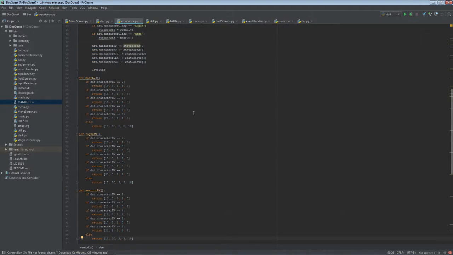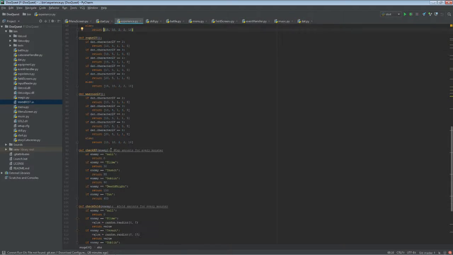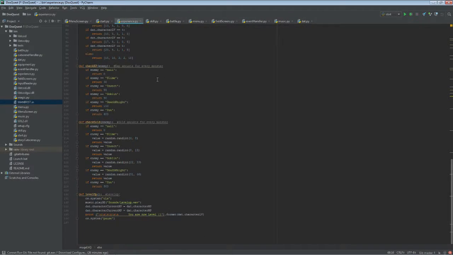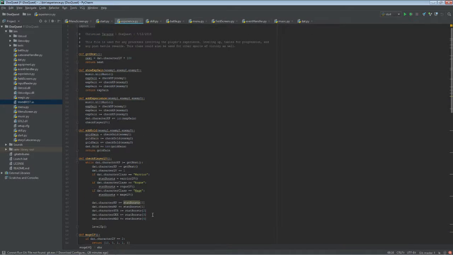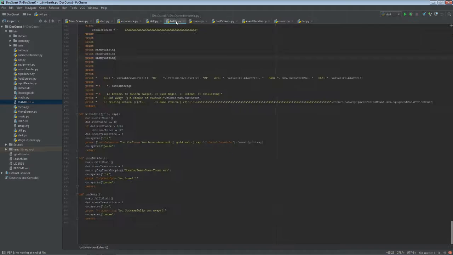So, experience, this is all the trees for your level ups. Anything after level 5 or 6 or whatever just gives you this static amount. And they all have the same level up amounts. This has all of your experience, your golds, level up screen, all of that good stuff. Skills will eventually be instantiated to have every skill in the game to be able to just pull and give a formula, and it'll just process all of that stuff.